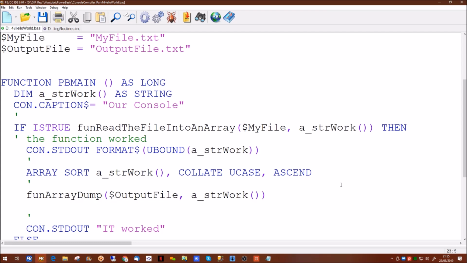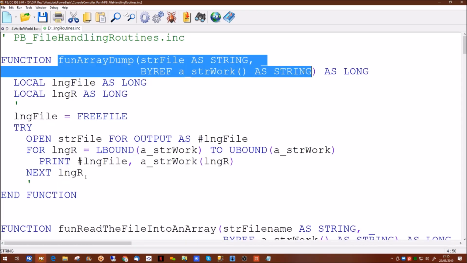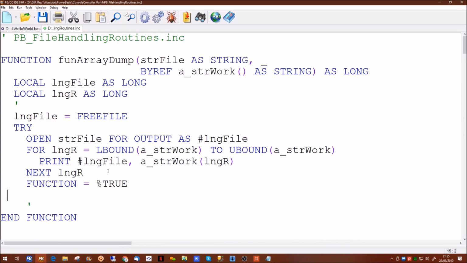Now, we may want to test if this worked or not. In our function it will either return true or false. What we haven't done in here is finish off the code. So function equals true. If it gets that far, everything's fine. If it hits some kind of error, we want to make the function false, and we will throw out to the console whatever the error happens to be.